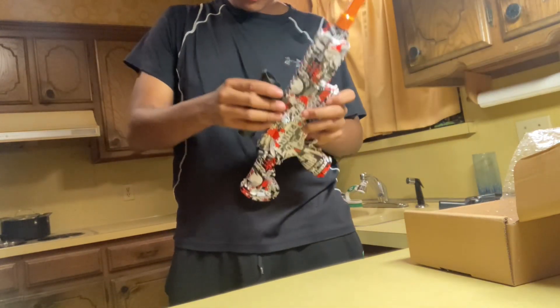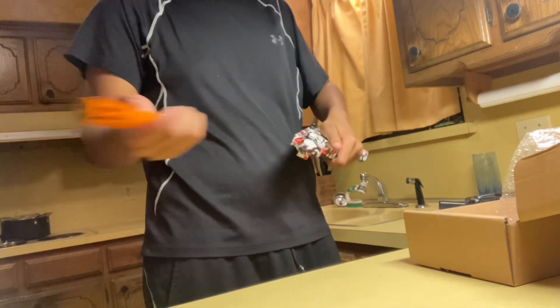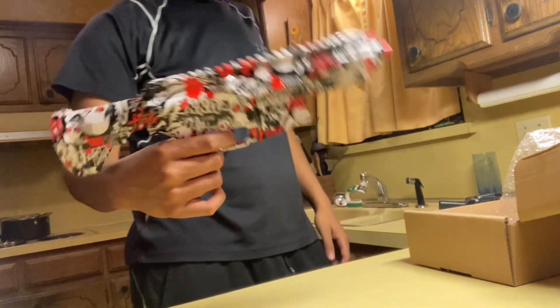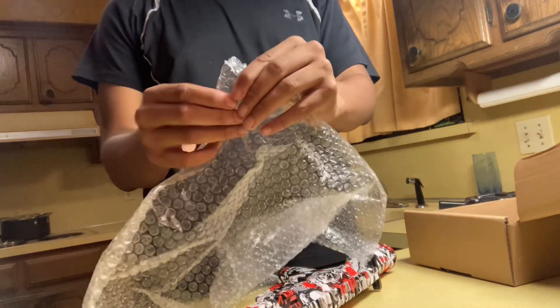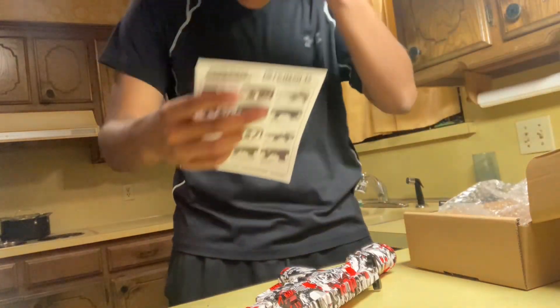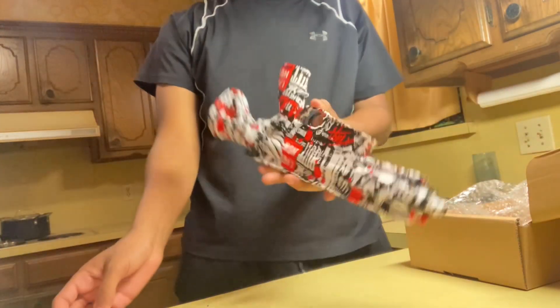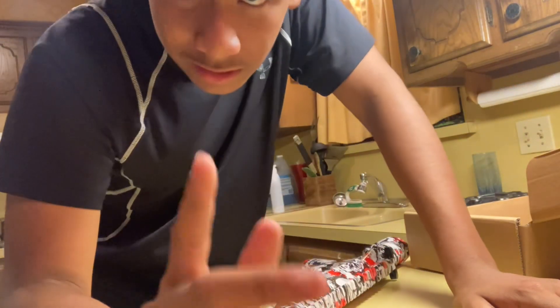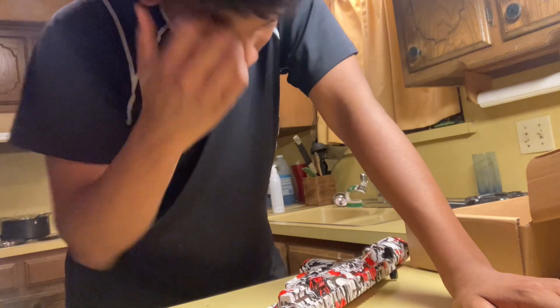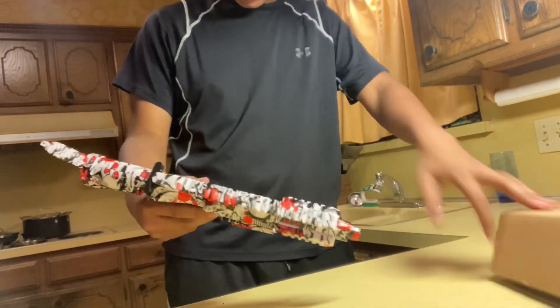Just know, by next month when I show y'all this thing, it's gonna look totally different. I took the gun apart in like three seconds. It also comes with some bubble wrap so you can pop some bubbles. But to be real, all them people that say you need the instructions — you really don't need instructions if you know what you're doing. I put plenty of these together. I'ma charge this thing up and show you the different modes, and then that'll be the video. Let's go!